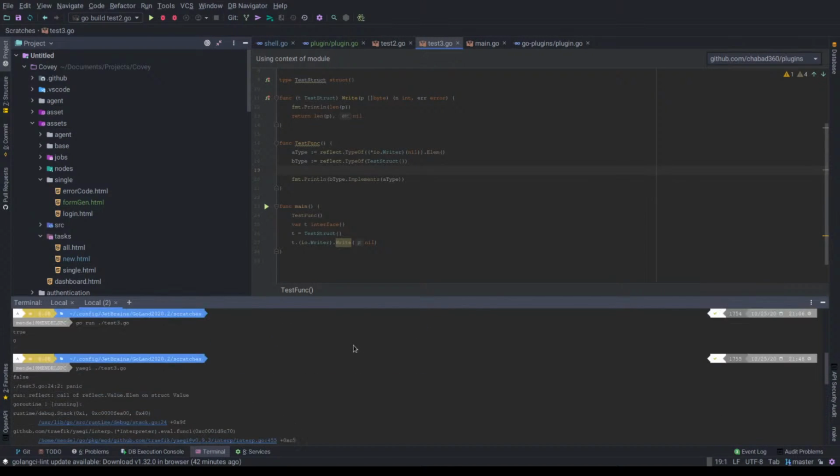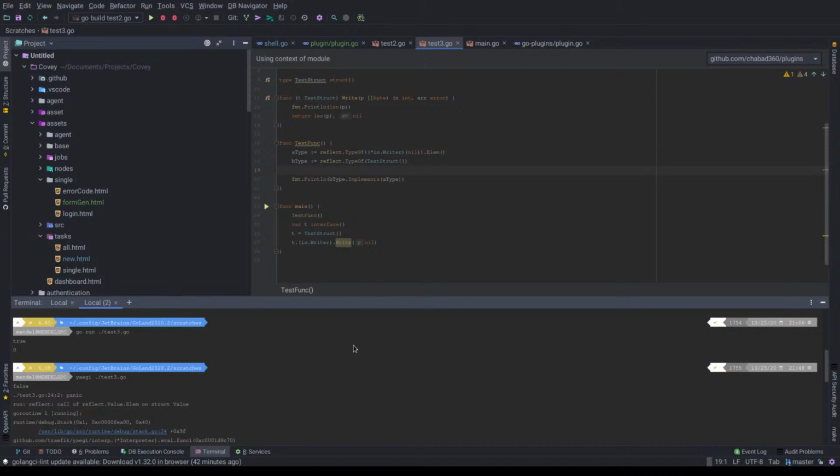And we get this spectacular piece where first it tells us that it's false, and then when we attempt to convert it to an io.Writer, wherein it would only be able to have the function write, it falls apart completely. And then I found that this issue kind of extended further out. For some reason, the functions don't come out. This is a bad problem, because it means that my plugin system, well, kind of works.